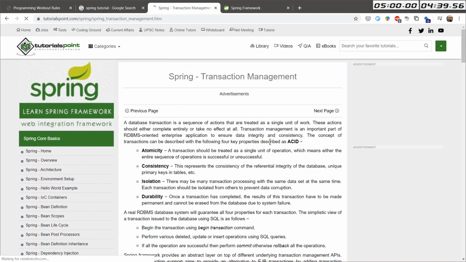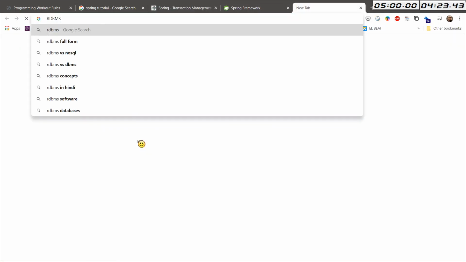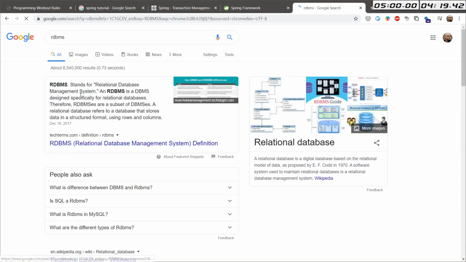Spring transaction. Transaction atomicity, consistency. That would be with the database, right? What this stands for. Relational database management system. Yep.